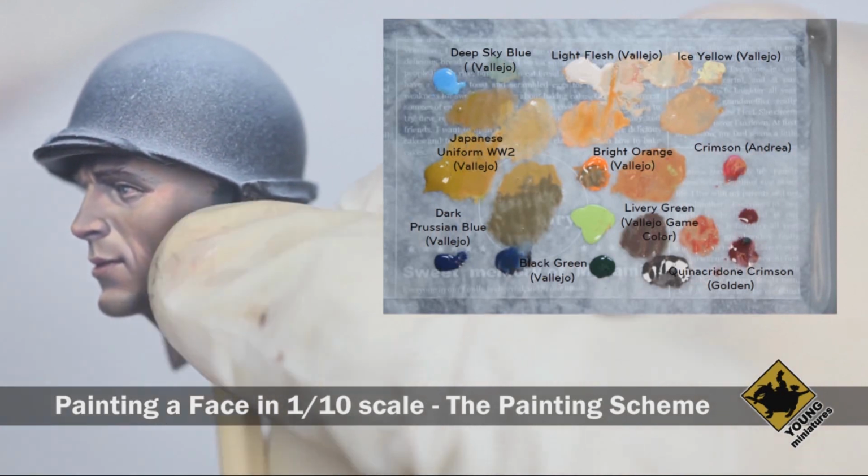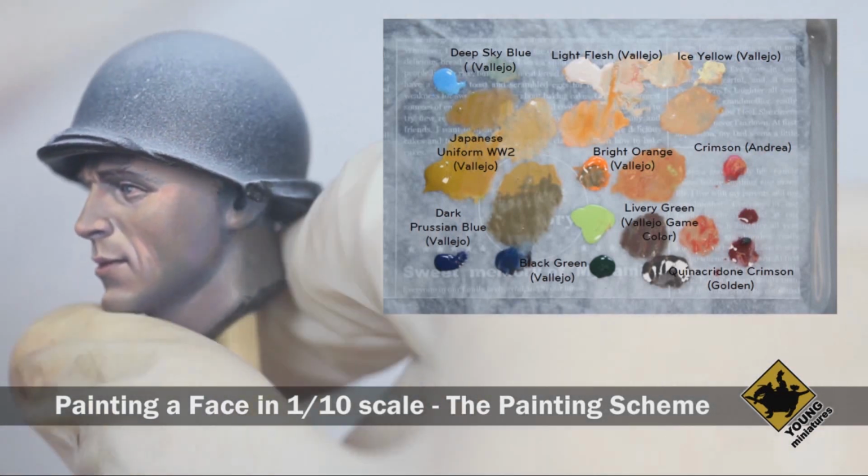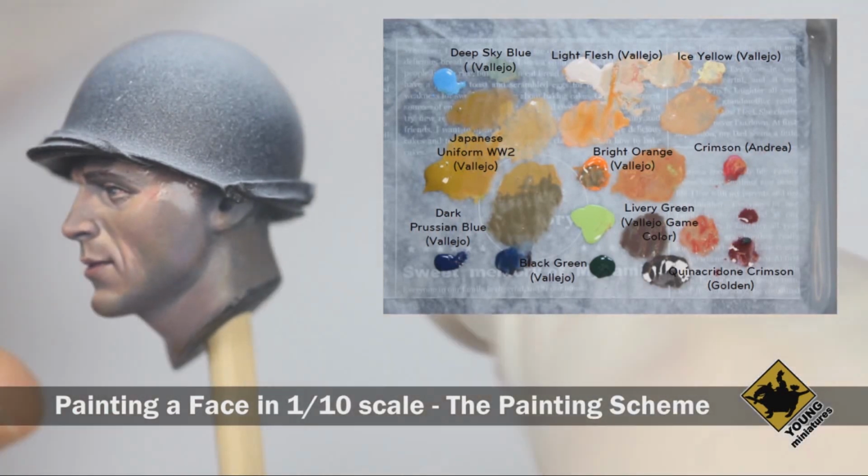So what I'm going to do is take a bit of the quinacridone crimson and dilute it in the water. It's about maybe 50% water. It's very thin, and I'm just going to brush it upwards, spreading the brush upwards such that all the excess water gathers towards the end. Again, just a light brush, making sure it spreads evenly, and waiting for it to dry first. Don't want it to be too wet. I'm just waiting for this to dry before I commence on to the next layer.